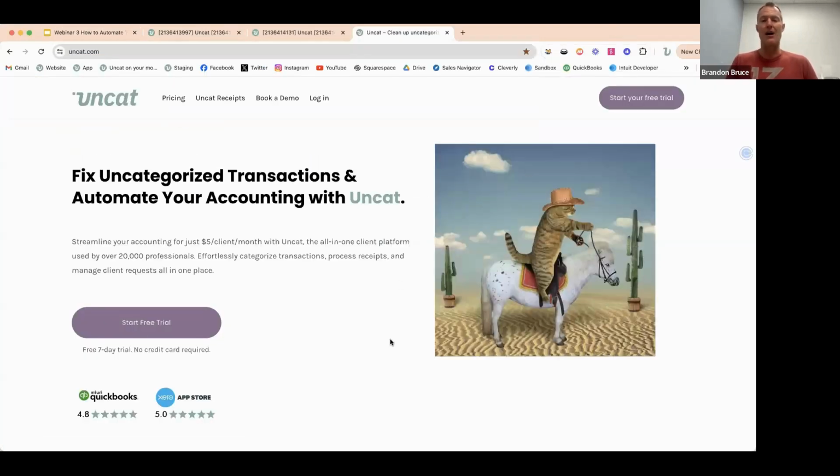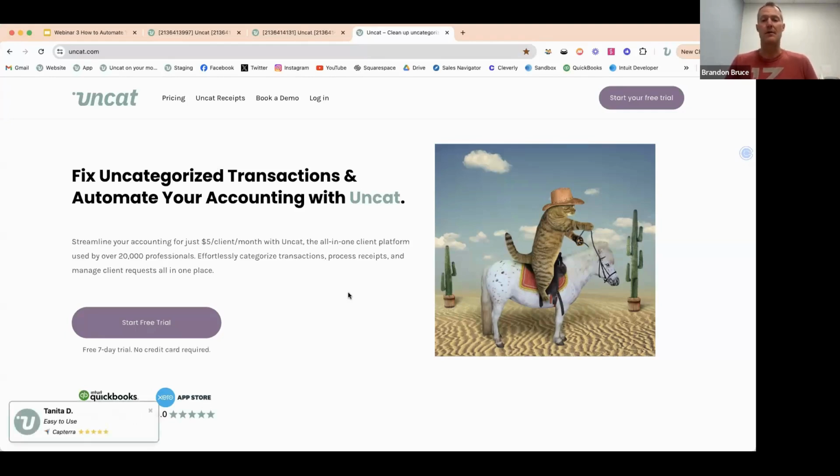This is uncat.com. And from here, if you like what you see today, and you're not already using Uncat, certainly start a free trial. It goes for 7 days. You can test it out with one client or a whole bunch of clients if you want, and really run it through its paces, right? The best way to test software is to test software. What we think will happen, and what happens for most people that try Uncat, is they get some great response from their client. It starts saving them time on day one, and they're hooked.